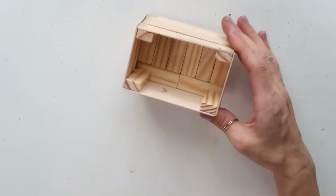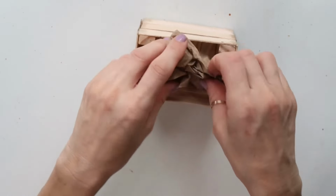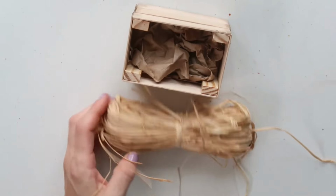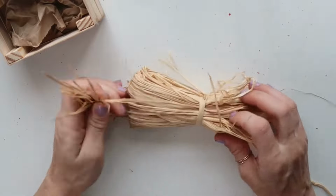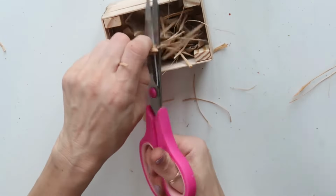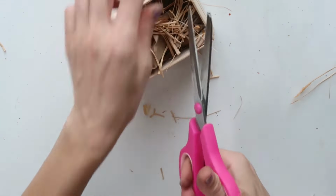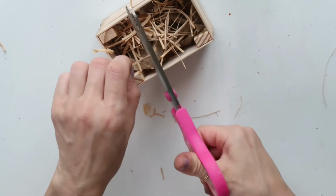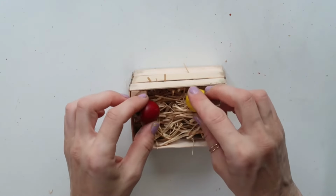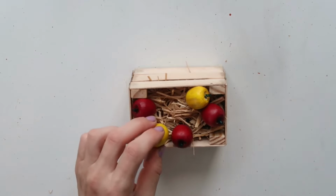Next, I'm going to take some packing paper that I had on hand. I'm going to scrunch it up and put it on the bottom, just so I have some base and I don't have to fill it up too much. And then I'm going to take this raffia, natural color raffia. I'm going to cut out small pieces to represent straw. I know the Dollar Tree sells these bales of straw, so you can get that and open it up. But this is what I had on hand, and I worked with it. After that, I am just going to put my apples, and that's going to be it for this cute little project. I am obsessed with miniatures.